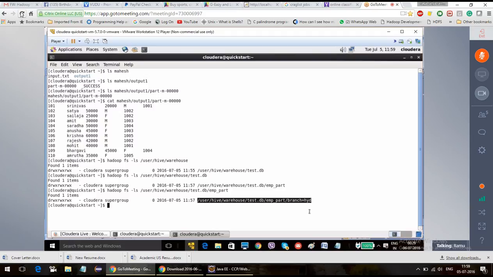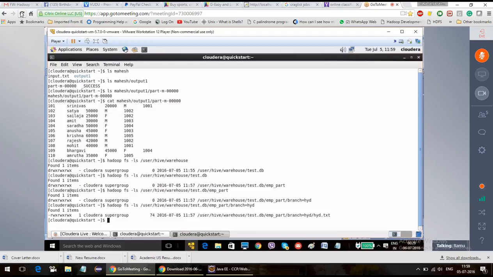So now inside that you have your original data, branch=Hyderabad. So you have the data here. Okay, Hyderabad.txt. I have loaded that file. Now you can go to here. You can check your data.